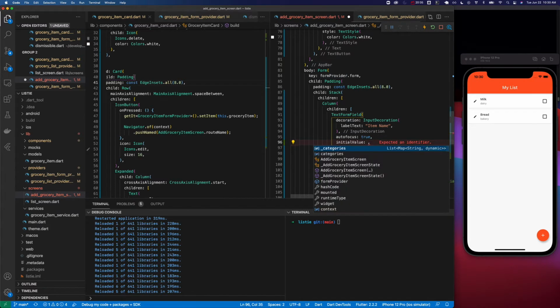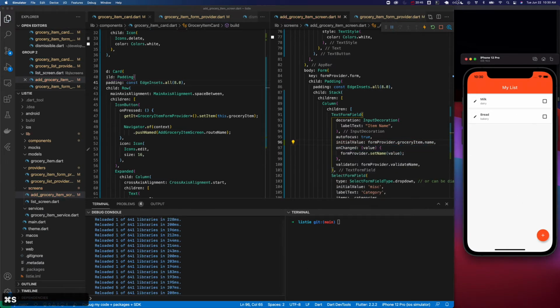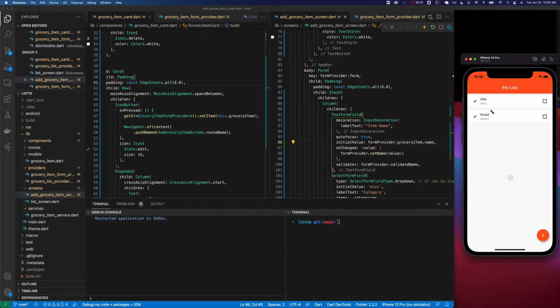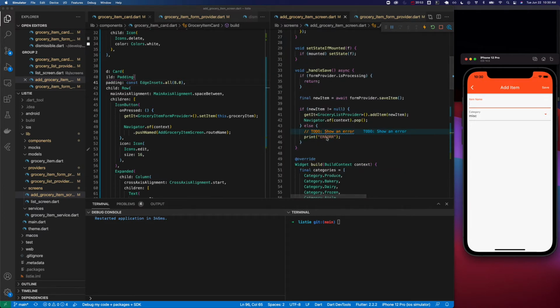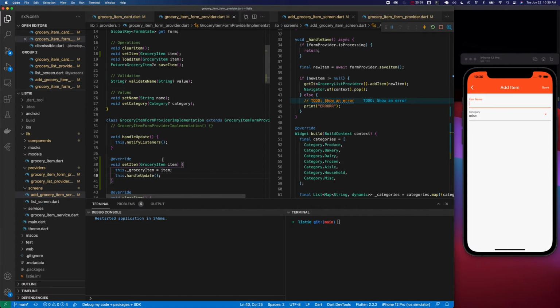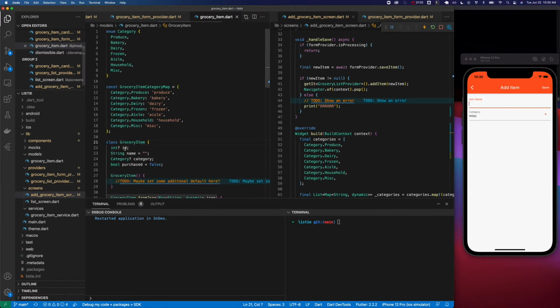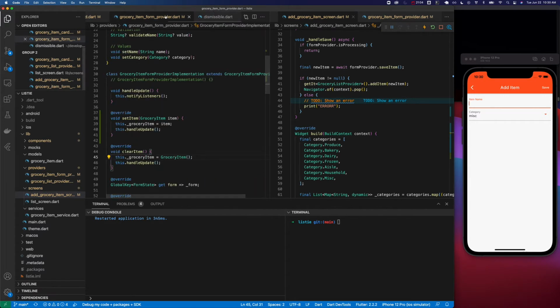So we can set initial value to form provider dot grocery item dot name, for instance. And before we test our new functionality, let's just see, this might break something here. Oh, it didn't, because our initial grocery item that's in memory, what do we actually do? We clear it. Yeah, we just create an empty grocery item, and an empty grocery item already has a name of blank. So that's perfect.